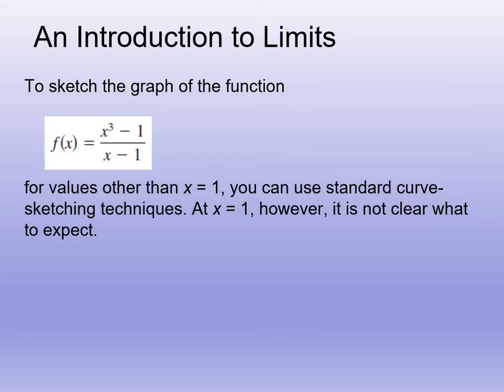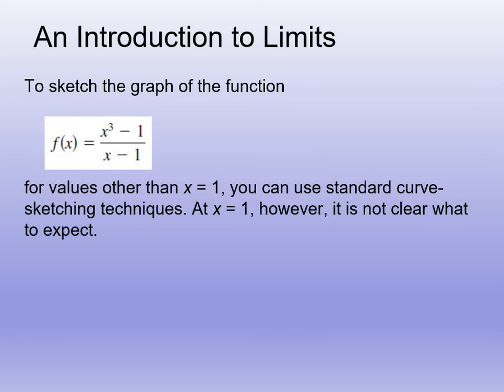If we take a look at this graph, you have f of x equals x cubed minus 1 divided by x minus 1. The first thing you tell me is what? x cannot be 1. Why is that? Because that creates division by 0 in the denominator. Anytime we divide by 0, the value will not exist there. So we know that the value at x equals 1 is not going to exist. What we need to understand is what that graph is going to look like.